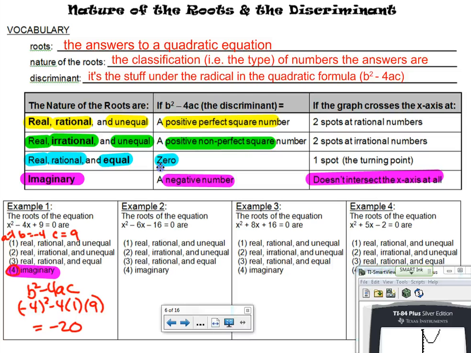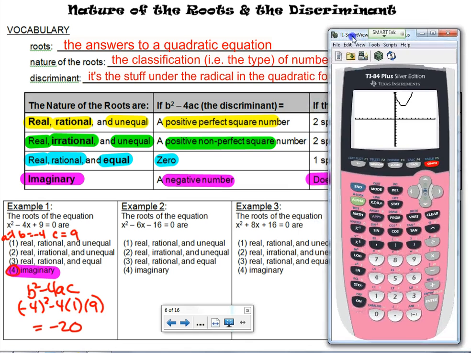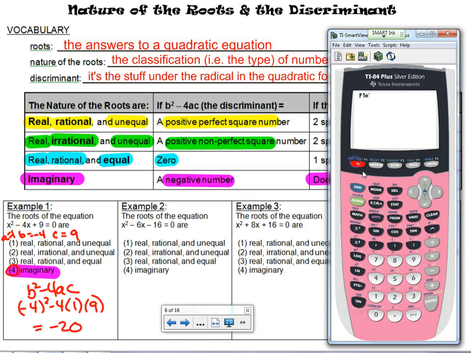All right, so number 2, I can do it by the discriminant method, or I can take a look at the graph. So let's see what happens on number 2, just to pull in the graphs, because you are responsible to know how the graphs cross. Also, they could give you 4 pictures, and you have to recognize what the roots are based on the graphs.